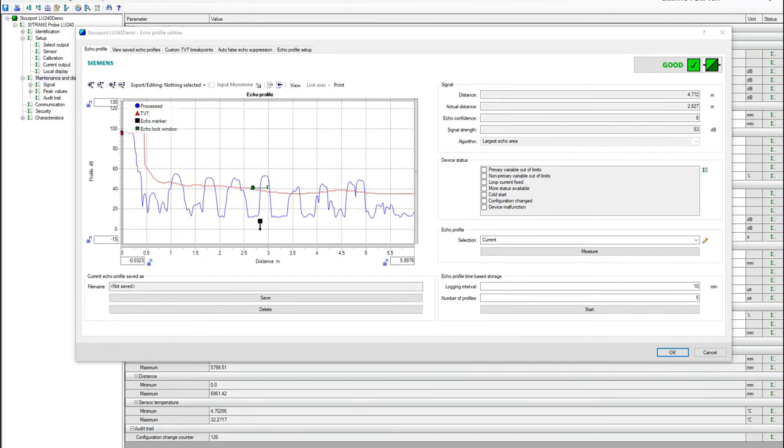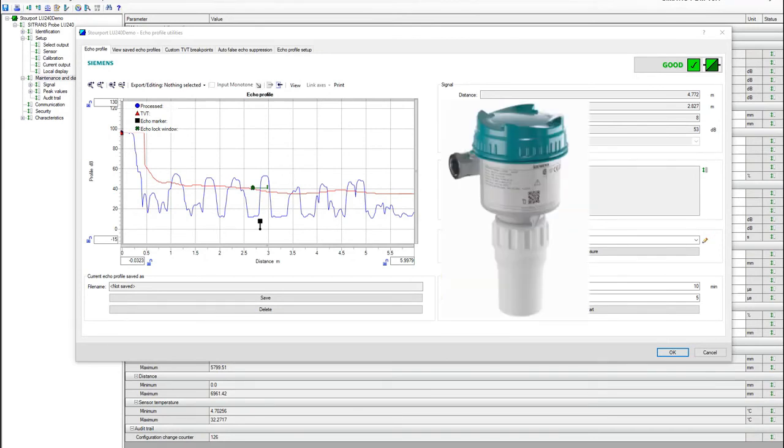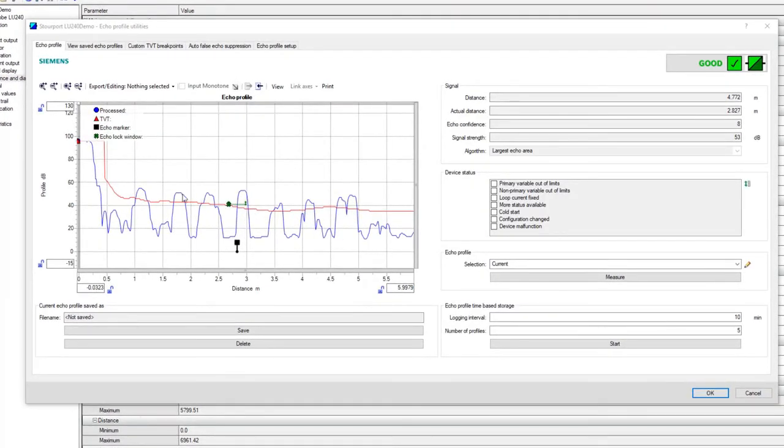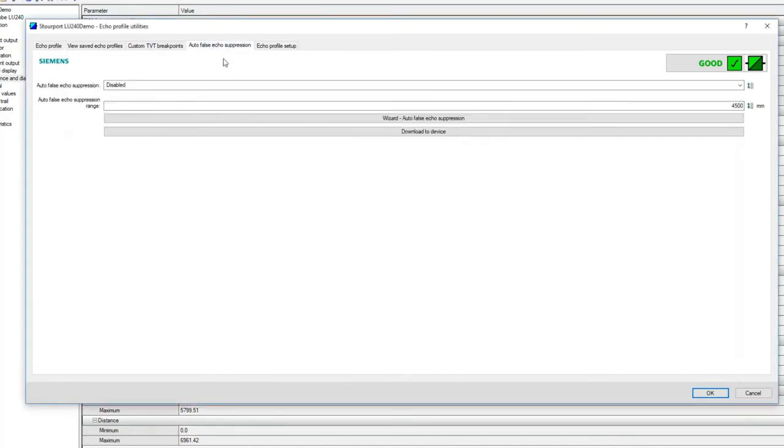We're back looking at the LU240 ultrasonic device now with all the obstacles in the way, and we've got a slight increase on some of these. The one up closer is the one that's causing us the biggest problem, and because that is there, it's attenuating the signal, and the far end signal is getting attenuated the most, but it's not the end of the day for this device. We're going to have a look at something called auto false echo suppression.